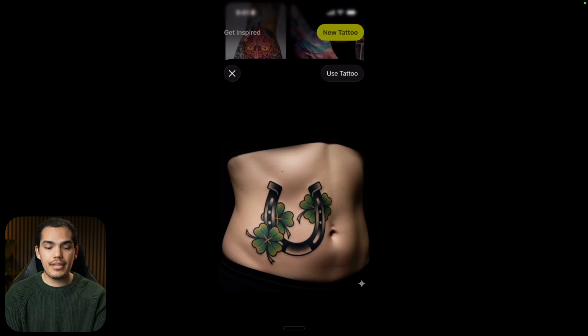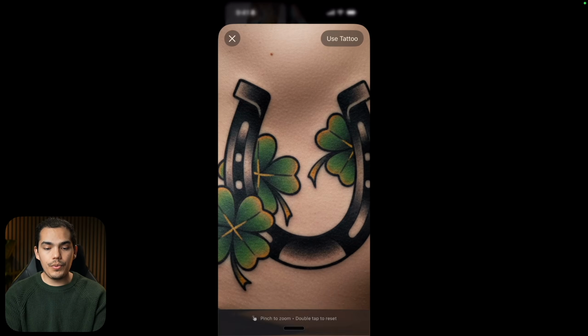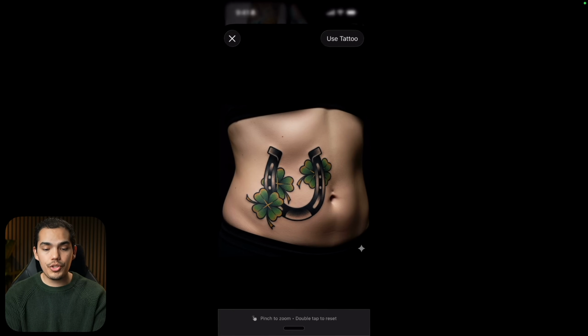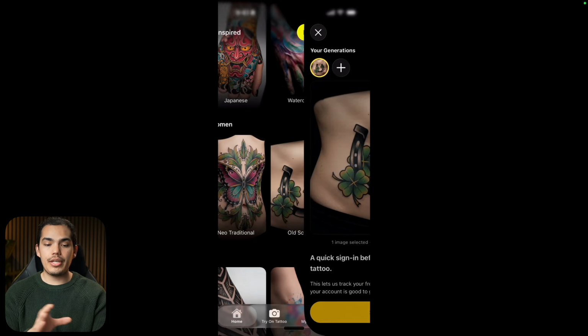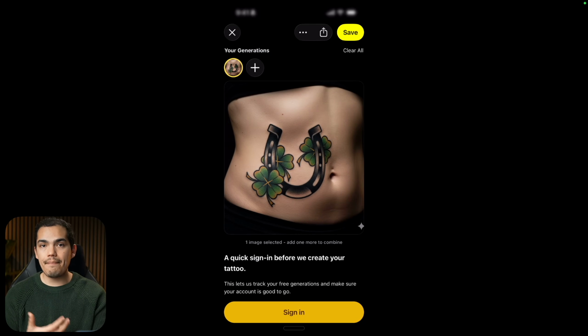But for example, let's say that you like this tattoo. You can zoom here, by the way, by pinching, and use this tattoo. This is actually going to transform this tattoo into a base64 and load it in the playground so that we are ready for a request to the Nano Banana API. But in this case, because I'm not authenticated, you can see that I'm here, right? And I can still long press, share this image, pick a new one, take a photo with the camera, but I'm not able to do anything until I sign in.